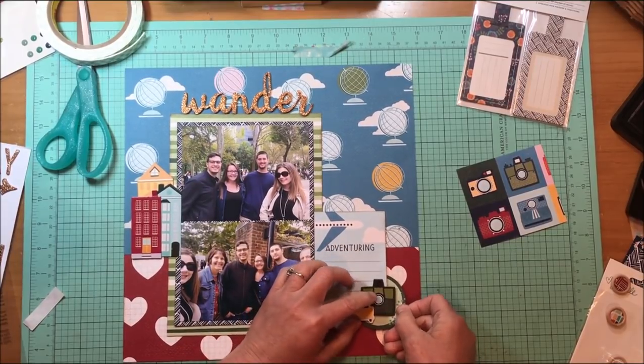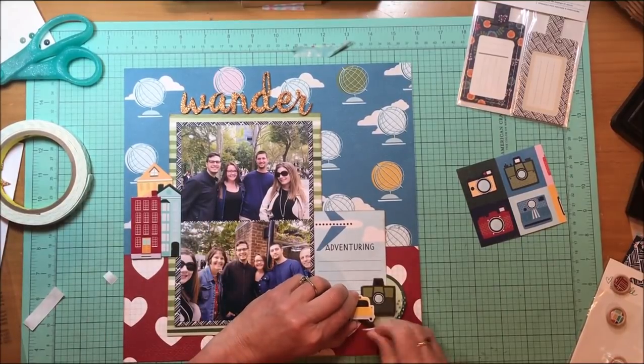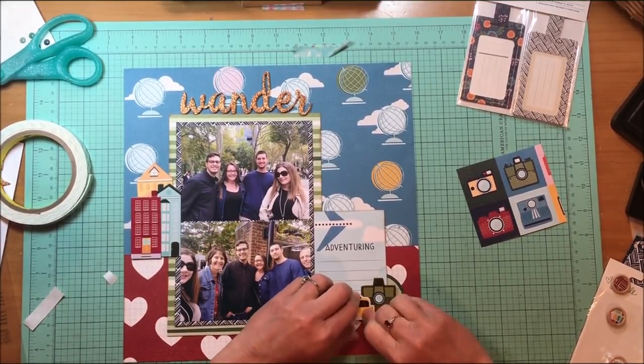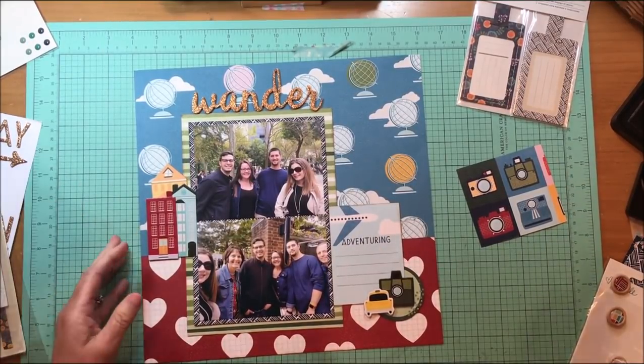There we go, just kind of deciding where that's going to all land. Need a little bit of foam tape behind the taxi as well, for the same reasons it went behind the building. And yay, I've used my taxis.